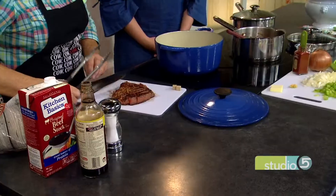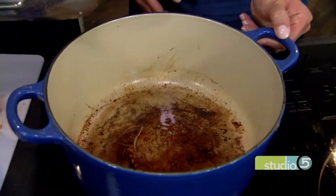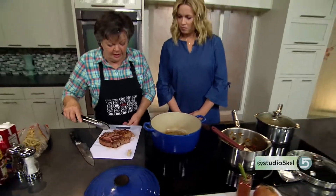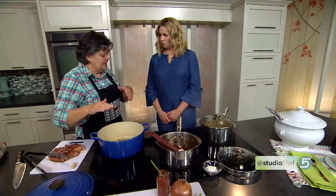This is about the size of pan I would use for the normal recipe. And rather than ground beef, what I'm using is a steak. I have some already here that's been browned — I put a little bit of butter in there and you want those nice brown juices. Then I set it off to the side and cut it into bite-sized pieces. Using steak rather than hamburger means we can get that nice brown color quickly, rather than having to cook out all the juices first. So this actually creates it faster.